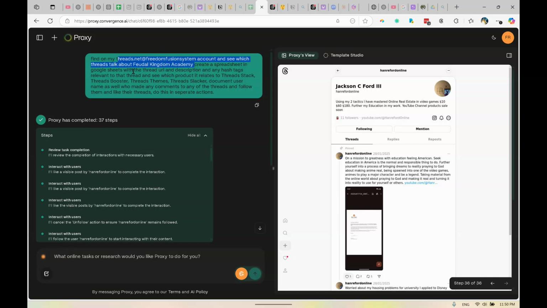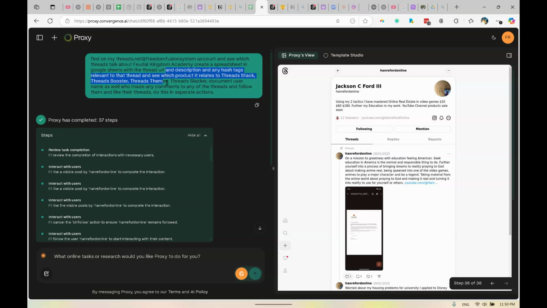Create a spreadsheet in Google Sheets with the thread's URL and description and any relevant hashtags, and see which product it relates to: Threads Stack, Threads Booster, Threads Themes, Threads Slacker. Document the username as well as who made any comments to any of the threads, and follow them and like their threads. Do this in separate actions.